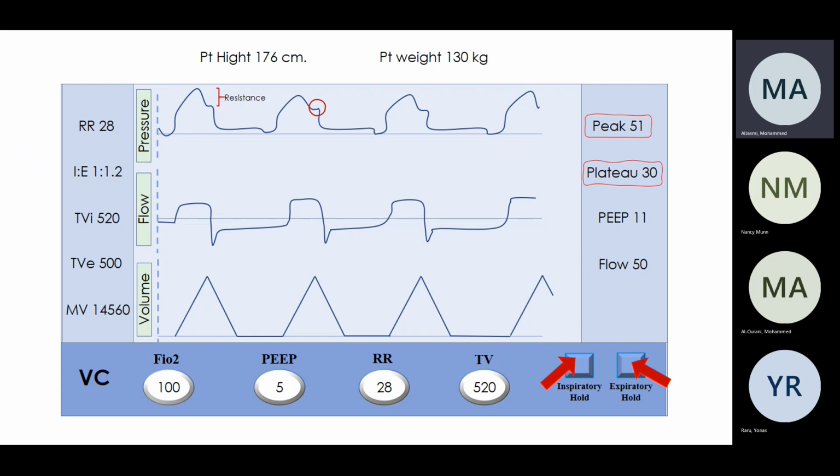But I said we are not just thinking about one number. I need to see, is there an auto-PEEP or not? Is there an expiratory resistance or not? So it's better to have a good full picture, inspiration and expiration. However, when I calculated 51 minus 30 divided by 50 divided by 60, is that right? It was 26, and normal is much lower. So it's very high resistance, and that's the COPD patient. So we need to work on it. We need to help this patient.